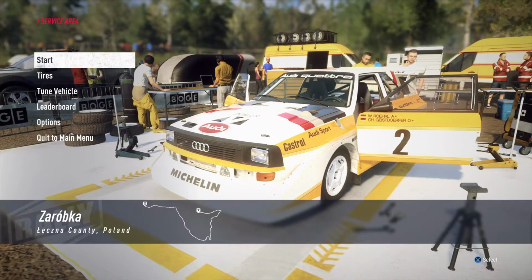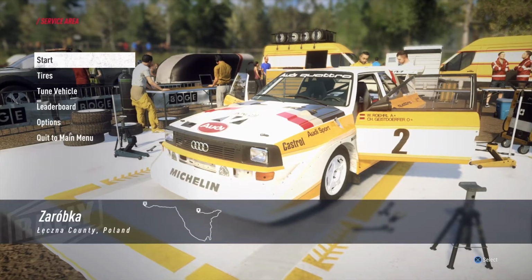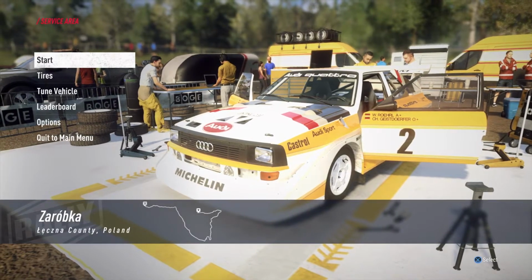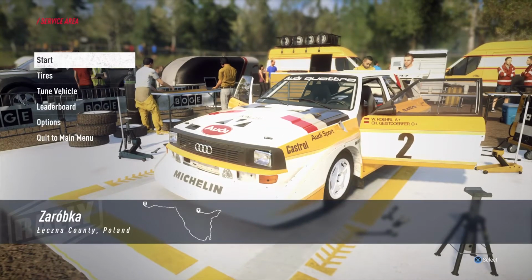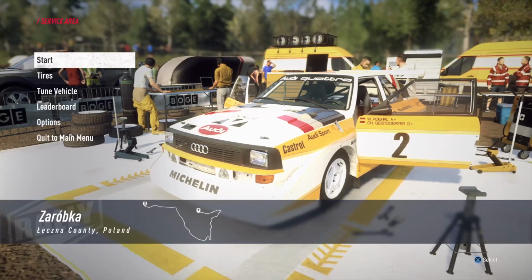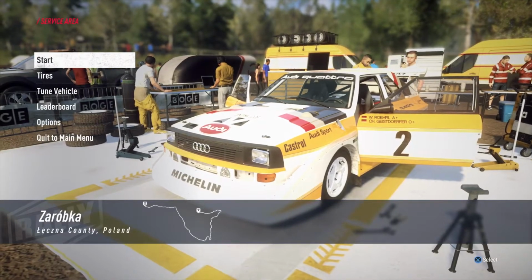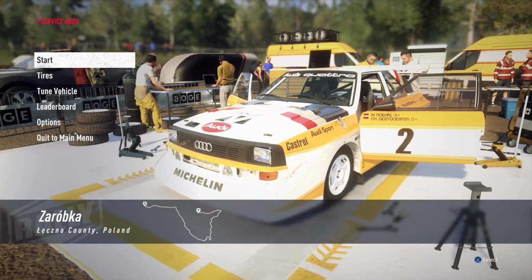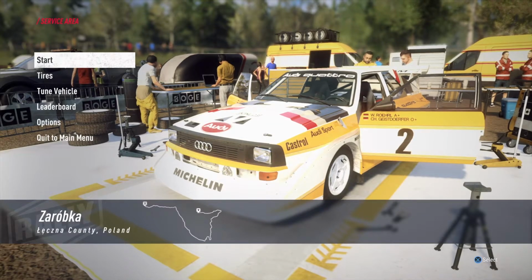So today, I will be doing one of the hardest rally stages in this game, probably, in the Audi S1 Quattro. 550 horsepower, 1080 kilograms, 5-speed manual, all the good stuff, probably one of the most iconic sounds in rally history, and yeah, hope you enjoy.